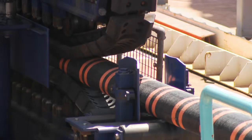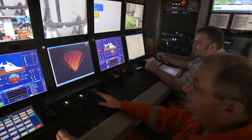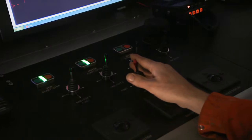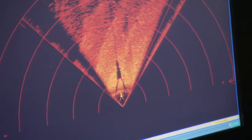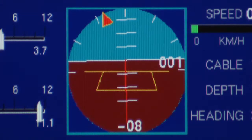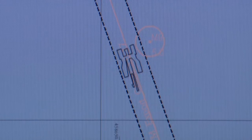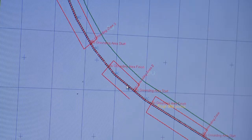The cable is made up of three conductors — three power cores and a fibre optic bundle. During burial, every moment is closely monitored. Various survey equipment on board tells operators where the plough is at any given moment, confirming whether they're within their target burial depth and target box. The red line on screen represents where the plough should travel, remaining within a corridor that is 10 metres wide.